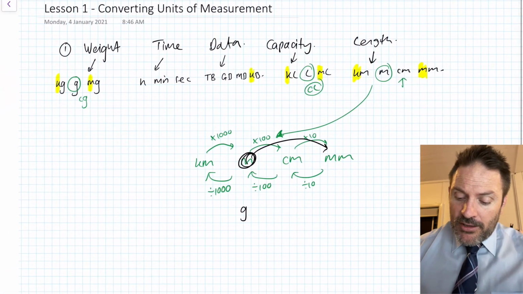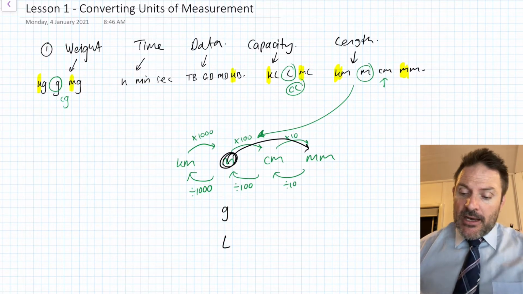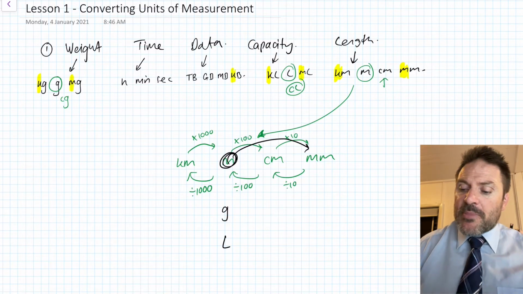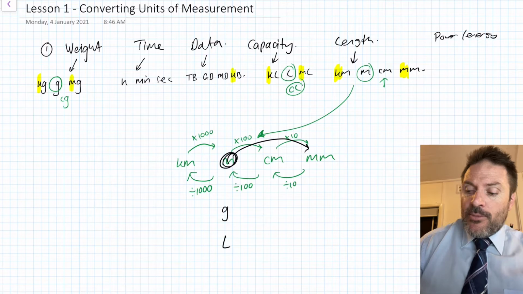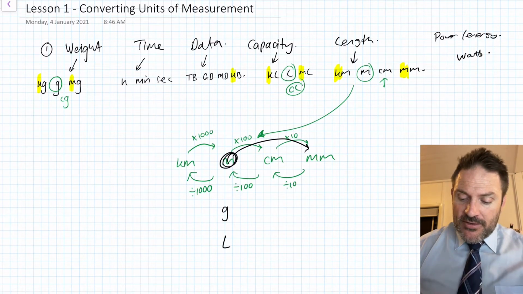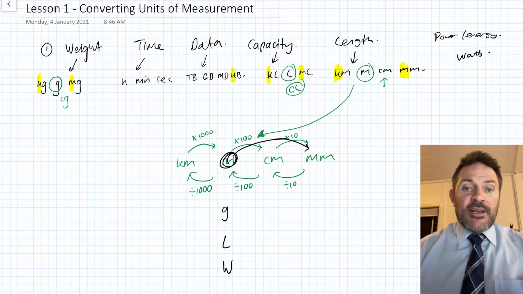We can put L in there for liters, kiloliters, milliliters, centiliters. We could even do things such as, think about power. What's power measured in? Or energy. What's energy measured in? You might have heard the word watts. And you can have kilowatts. You can have watts, centiwatts, milliwatts, etc.